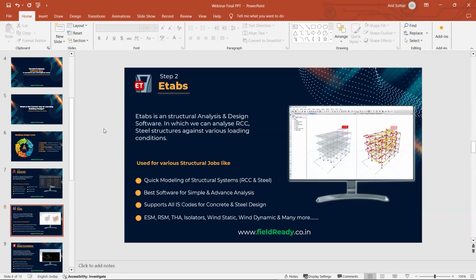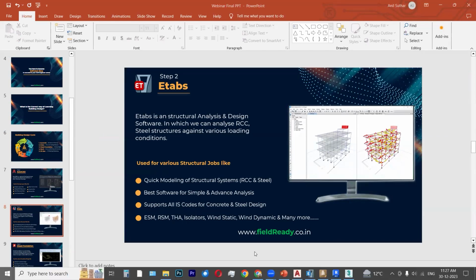It will help you model it, load it very quickly, and analyze the entire building against earthquake and wind forces very quickly. So for any building superstructure, leaving the foundation, you have to go through ETABS if you want to model it, load it, and design it quickly. So ETABS is very important in this part.